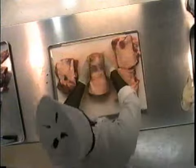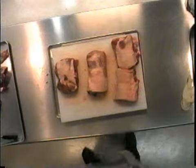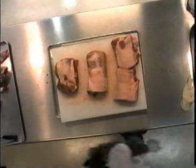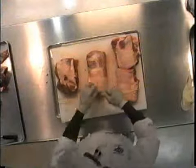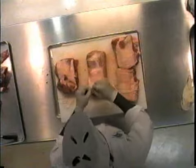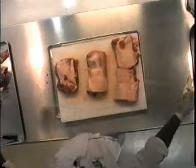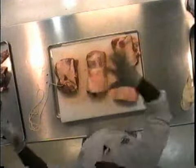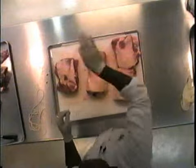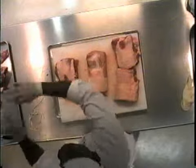Next thing we're going to do, we have to tie these up, get them ready for roasting. I get a piece of string, and there's a nice little trick that we learn to figure out how long a piece of string we need, because I see people in the kitchen take the whole roll of string and cut the meat and then handle the string, and it's terrible. Then a week later, you see flies flying all around. You don't know where the flies are going. It's going on the roll of twine that you have because you got meat all over.